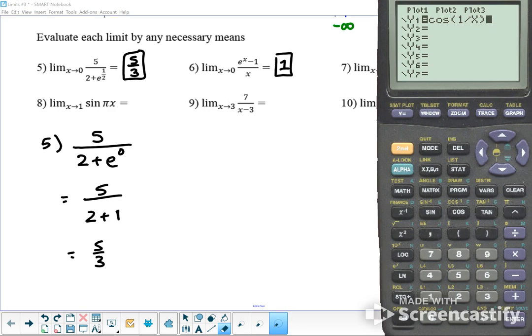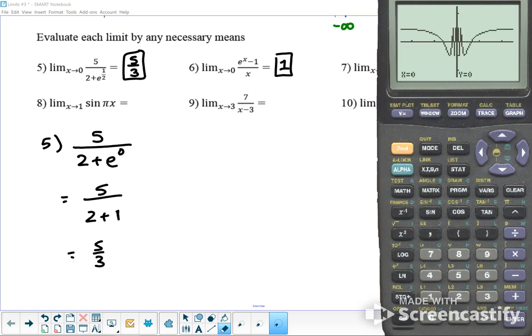And I'm just going to go ahead and look at the graph. All right, and I'm going to zoom in just so you can see what's happening. Yeah, so this one actually just oscillates back and forth. I'm going to zoom in some more. You'll see it. It's going to go up, down, up, down, up, down. So the closer I get to 0, the more it goes back and forth, so many times.